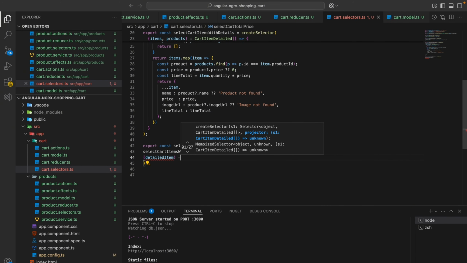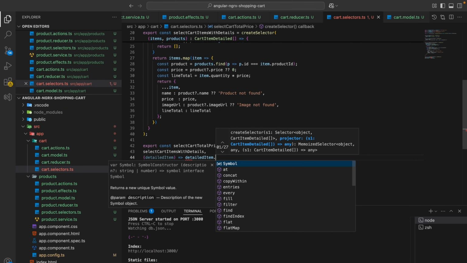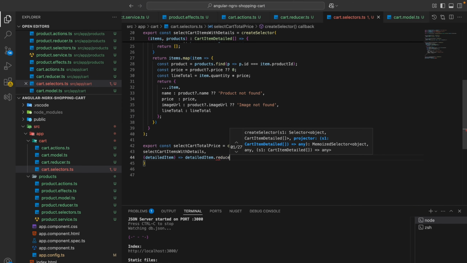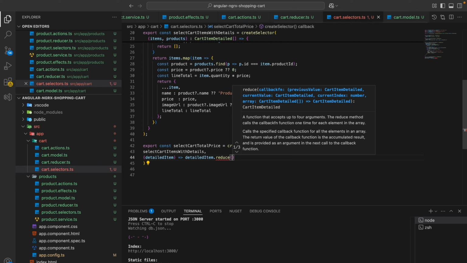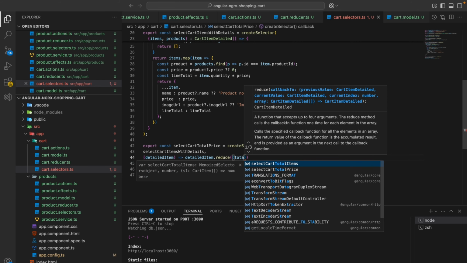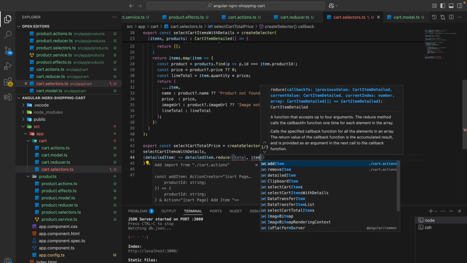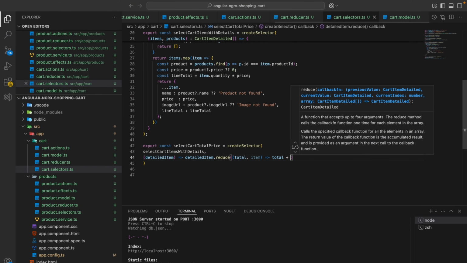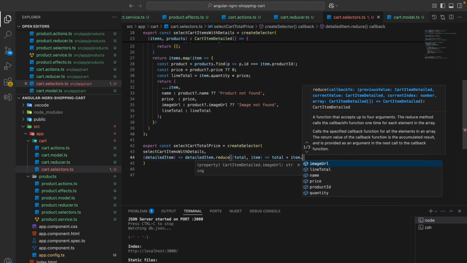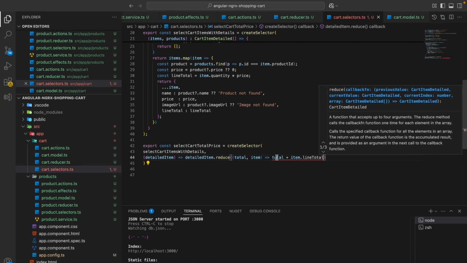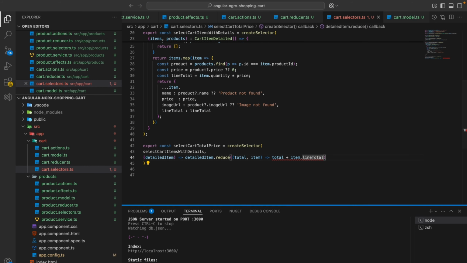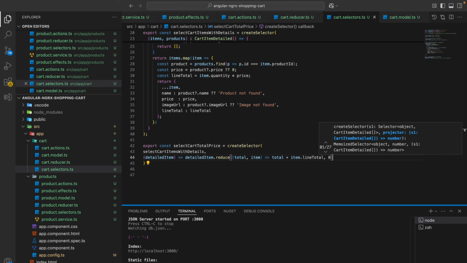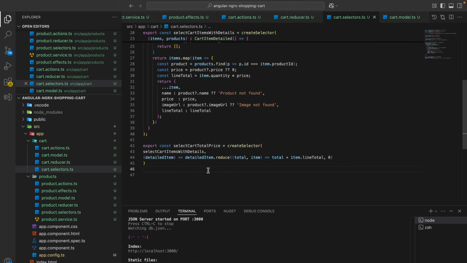After this we'll open our arrow function, we'll say detailItems, and then again we want to calculate the total, right? So we'll use the reduce function again, and here we'll have two variables. One is our total, and the other is the item, open the arrow function, and we'll say total plus item.lineTotal. So for each line total, add all of them to this total variable, and obviously start from 0 in the beginning. So now this will sum up all the line totals and give us our total cart value. Like a real app where you have the total of whatever you have added, right?